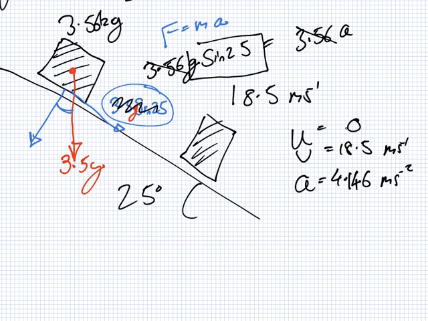And what did they want? The t. Can you get the t? Do you need me to get the t? No. Why the 3.56 g sine 25 is equal to ma, is that not the minus friction? So, there's no friction. Yeah, friction, minus. I see, okay. Is that it? Question finished? Yeah. Oh, thank you. Okay, what's next now?